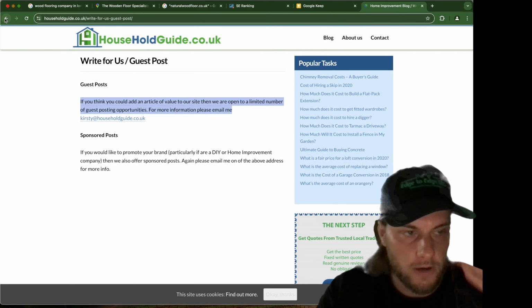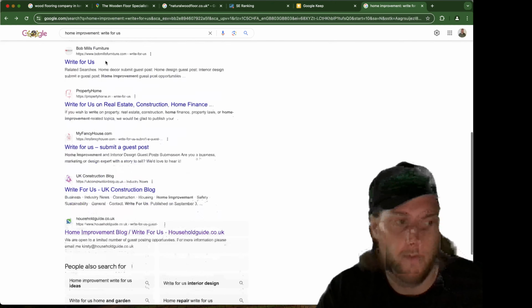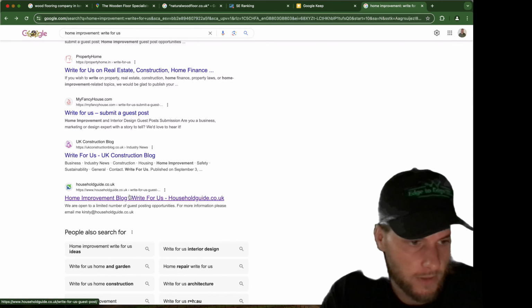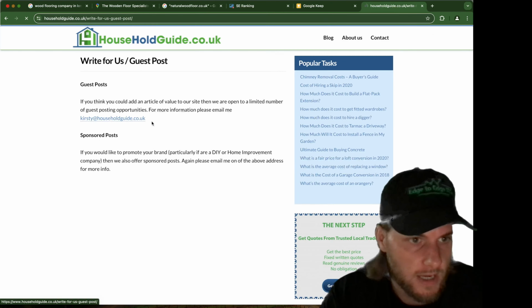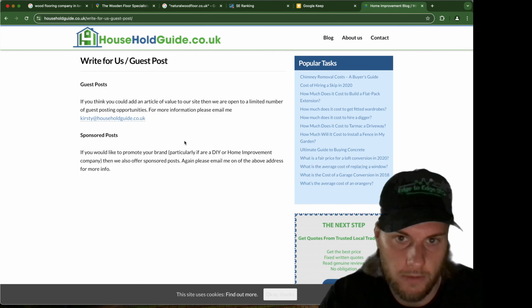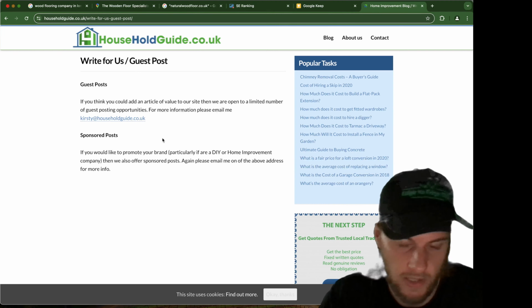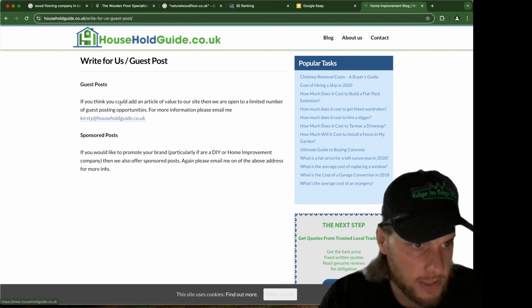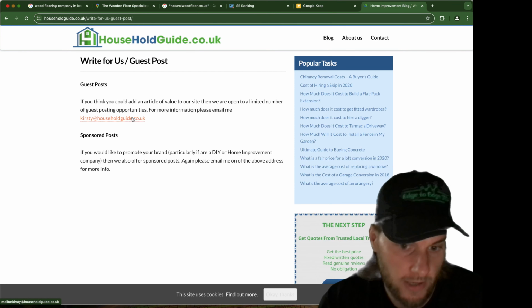So you want to build up a big list of websites that you can reach out to through email. You can even phone them up if you needed to, to try and get placements on their site, write content, add it to the site, and then add a link back to your site. Another strategy you can also do is reach out to them and see whether they would add a link insertion.